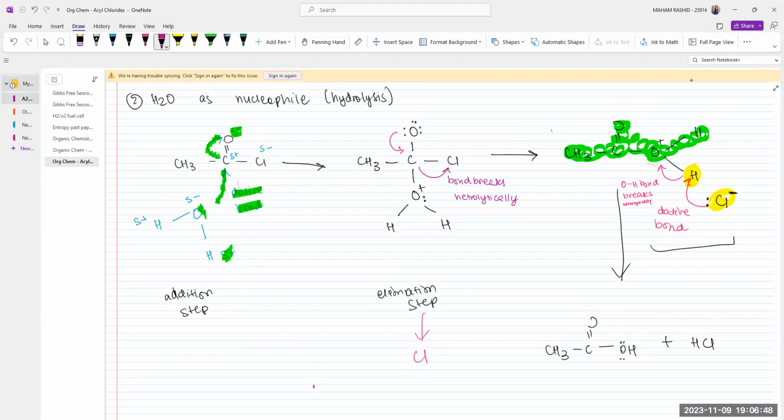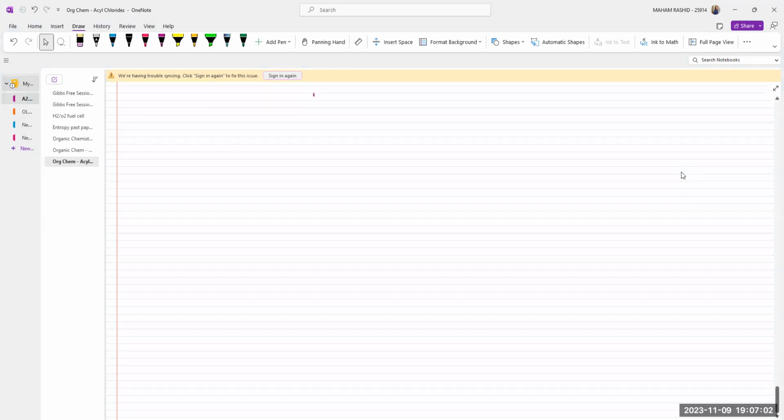Then why is there an extra step in this? Because the water molecule has a hydrogen. So this hydrogen reacts with the chlorine from your acyl chloride. Yeah, exactly. And then it forms an HCl molecule, right? Yes. So this is an extra step in this hydrolysis reaction. The third reaction we need to do is for NH3.